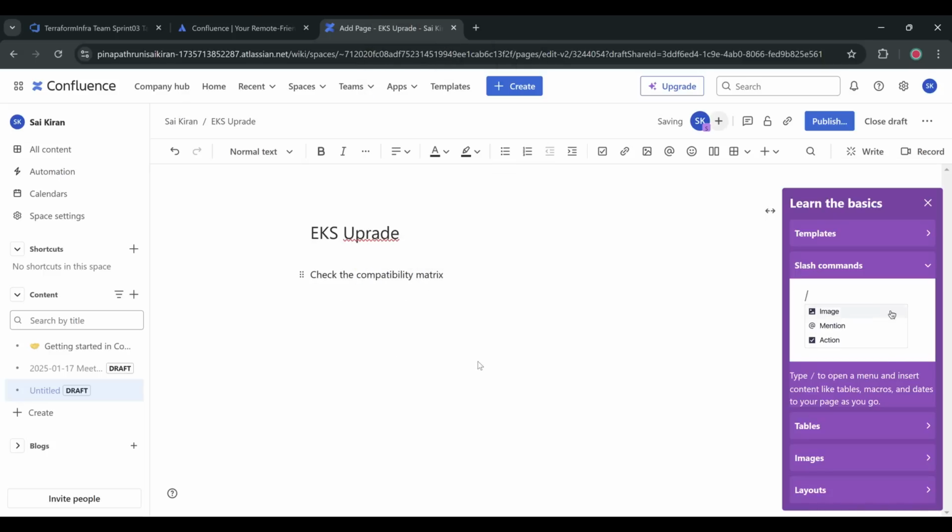You can also add the reviewers here. Once it is done, you can make it as publish, and then you can also add the reviewers, guys. All right, try to explore this tool. This is a very good tool. There are a lot of things to know in this Confluence space, so please try to go through it.